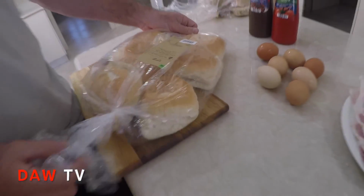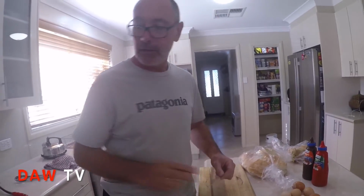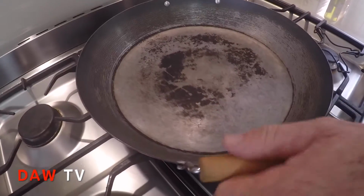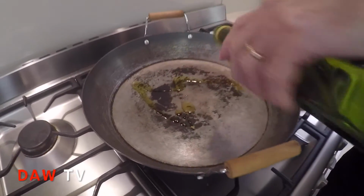I'm going to toast them in the fry pan, I think, or a couple of them anyway. We'll see how we go. We're going to start on this bacon. So come over here, Charlie, and get the stove cranking. Just put a little bit of oil in there. You don't need much, but a little bit.